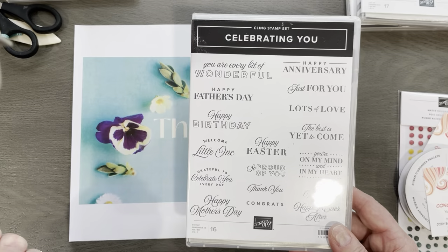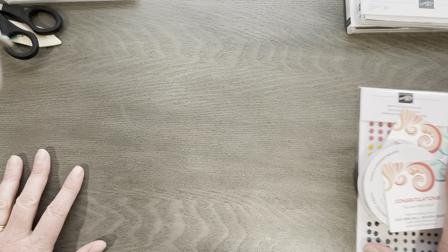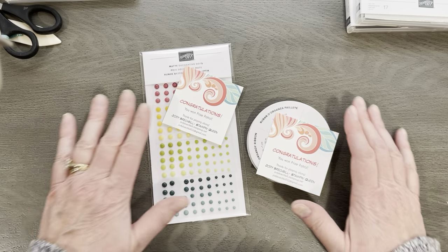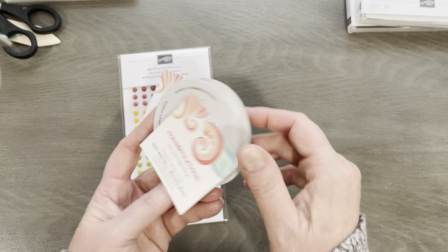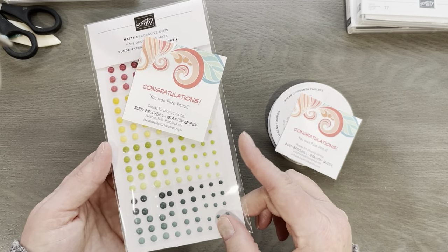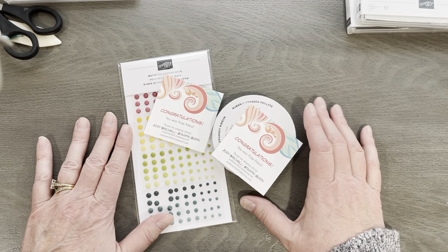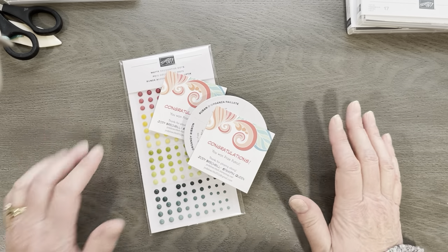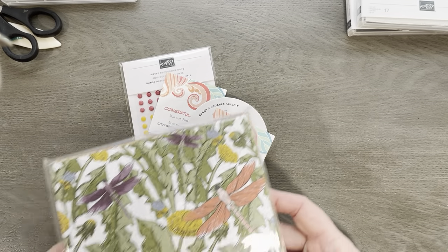I have another fantastic event coming up called Think Spring with the Moveless Stampers. Due to the pandemic a couple of years ago, we had to take our big team event and make it virtual, and everyone is loving it because we are able to reach out to all of our stamping friends all over the country. My team is called the Moveless Stampers and we have been putting on virtual events for the last two years and we're doing it again in 2022. Mark your calendar for February 5th, 2022 at 10am Eastern time — registration is getting ready to come out.